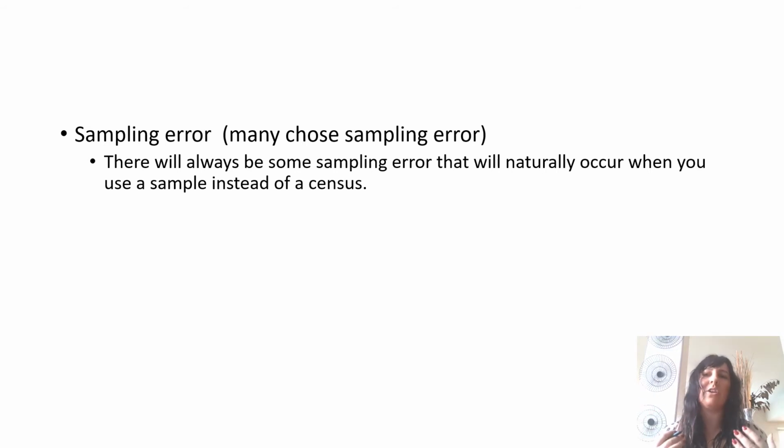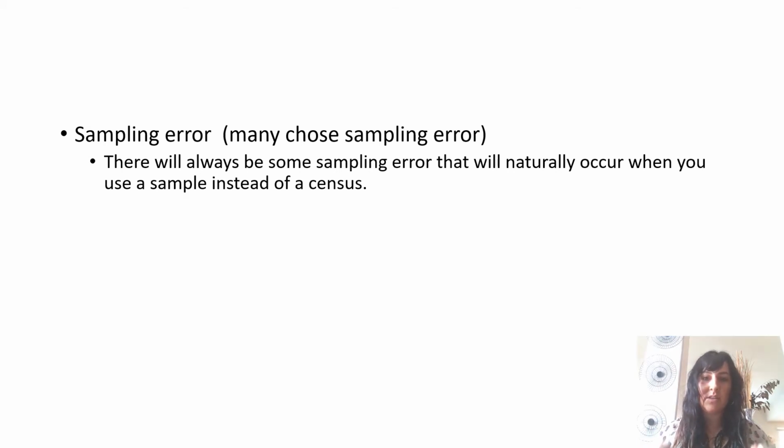So it's the idea of just knowing that you will always have some natural sampling error, because you're not taking a census. You're not taking exact measurements of every single person in that population. You're just taking a sample. You're trying to get a good sample to represent everyone, doing your best to represent your population. But there's always going to be a little bit of error, and since we already know that, you have to naturally account for it. So normal sampling error is something that will always happen anytime you do a sample.